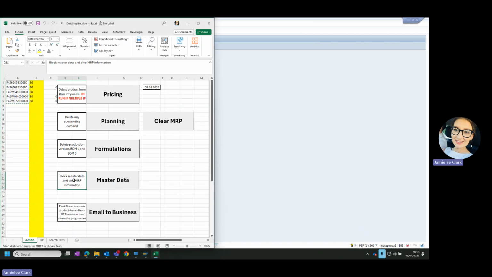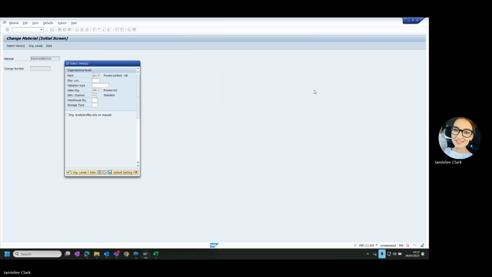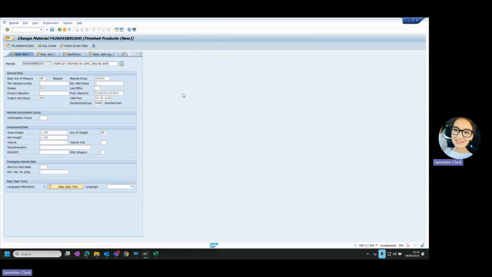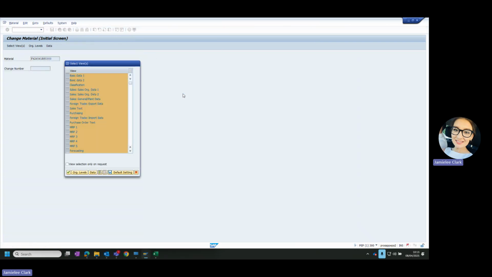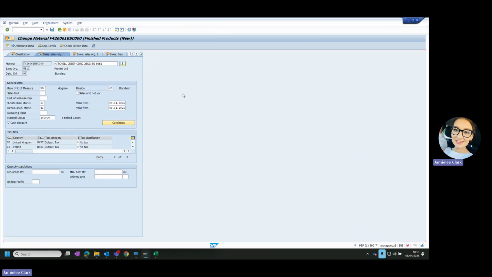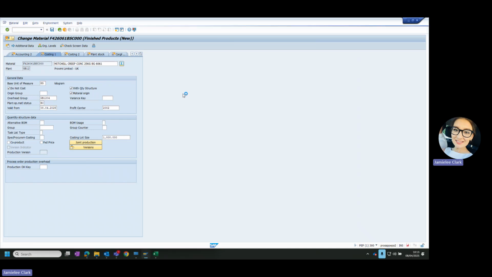And then we have our master data blocks. So master data, and it works through each code and applies the blocks. It also changes the MRP settings to be relevant for IBP automatic updates.